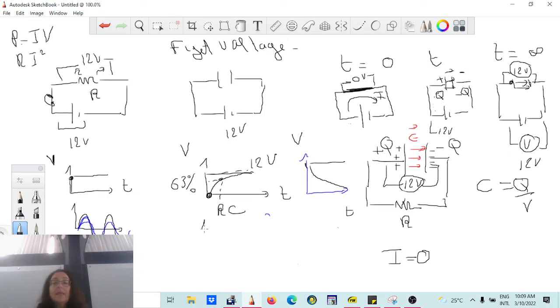So the current here does the same, the opposite. So the current as a function of time. When you close the switch, the current is very big because it's like it's not there. And then little by little, it's going to decrease. After a very big time, it's full. It cannot take it anymore, so there is no more current. So the current does this. It's an exponential decay. Okay? So it's a nutshell.